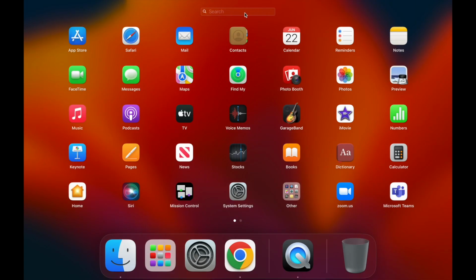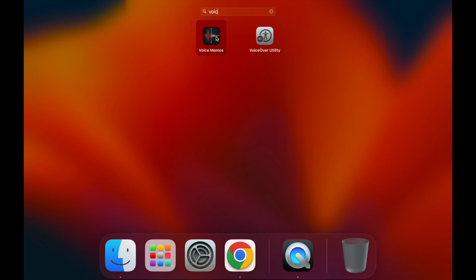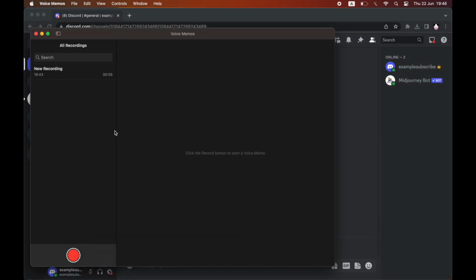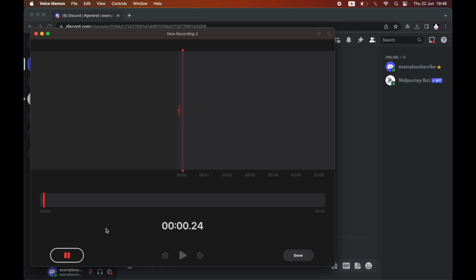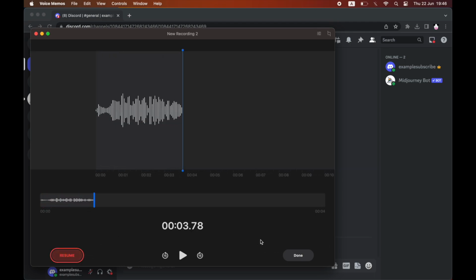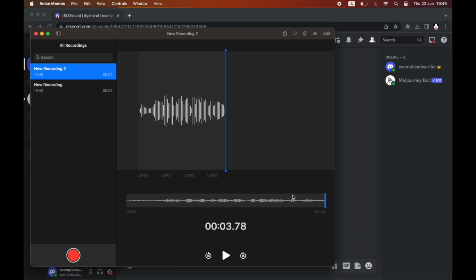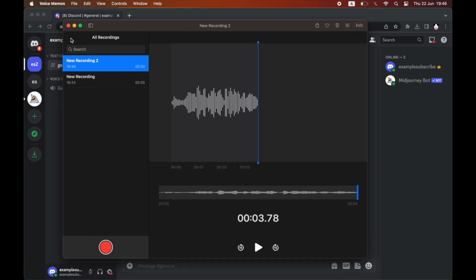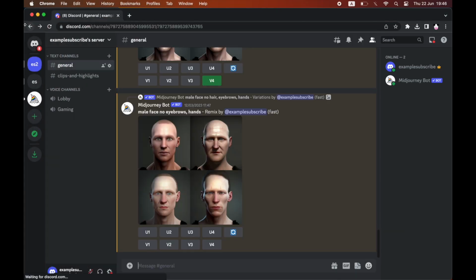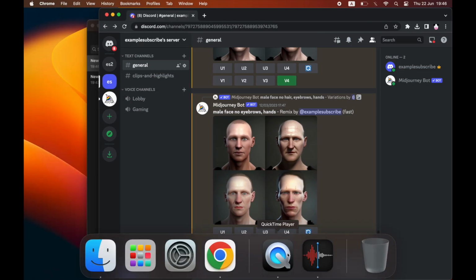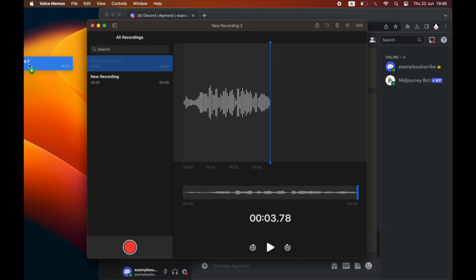So what you need to do is go over to Voice Memos on your MacBook, and then right there you can make a voice memo as you would do within the app, like you usually would on your phone for some of the apps that you'll have on your iPhone, etc. Then once you've created that voice memo, you're going to want to transfer that file. As you can see here, you can do it to your desktop or to save it in any of the files, maybe to your home page, etc., like so.